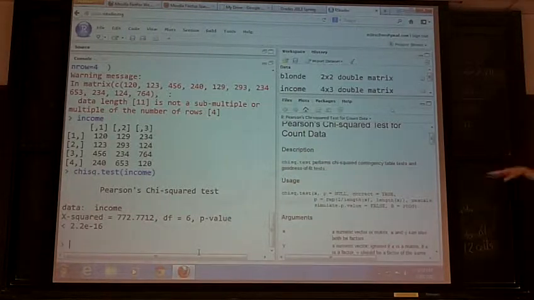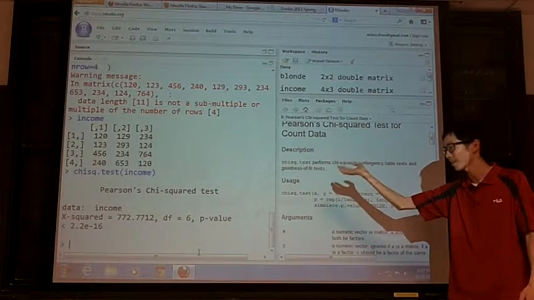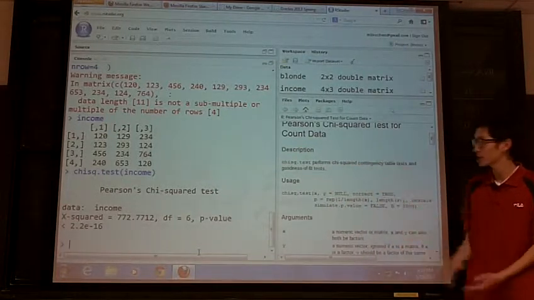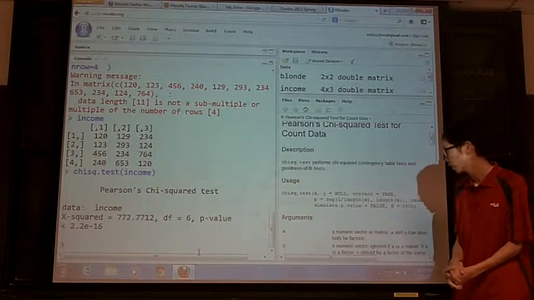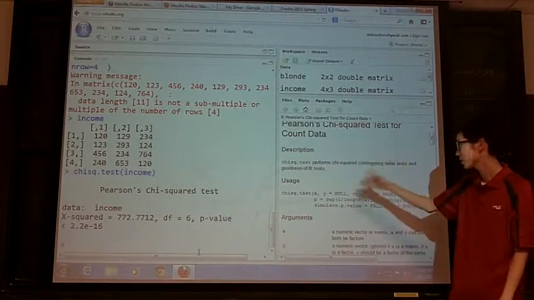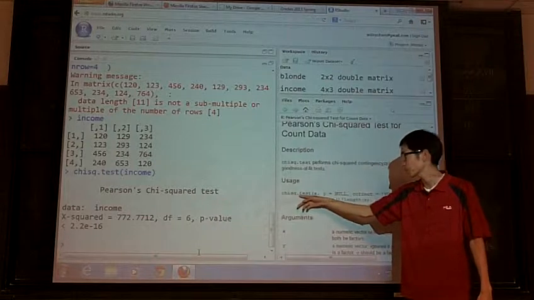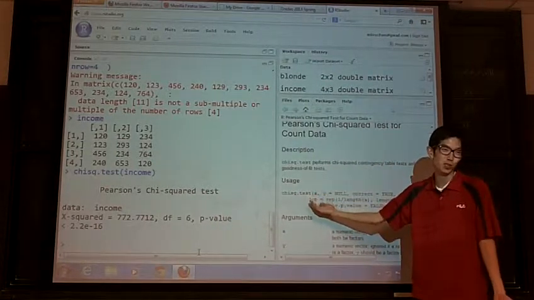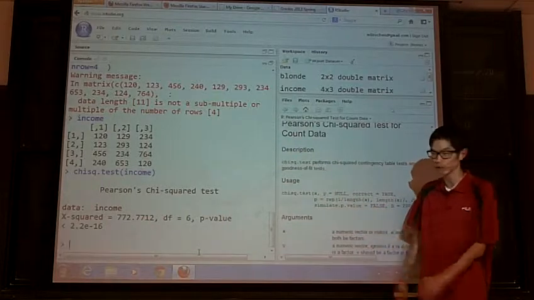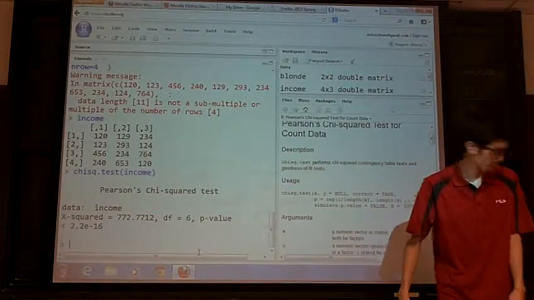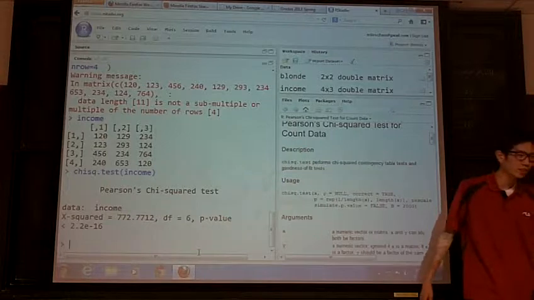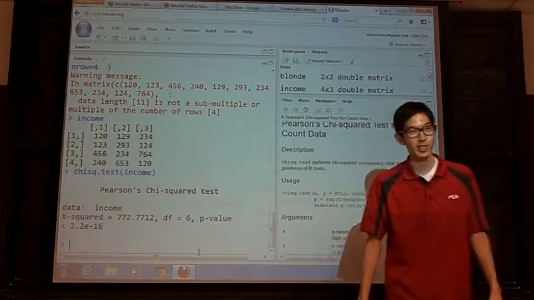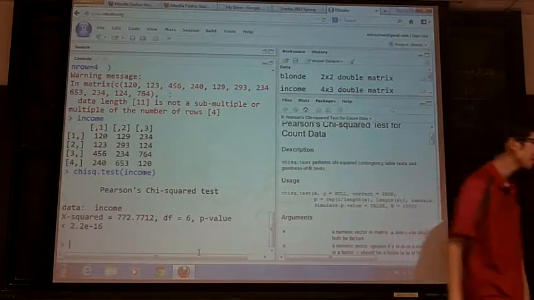You don't have to worry about this. I'm not going to assign you a lab, but you can do the chi-squared test in R, and if you ever forget, just remember chi-squared.test, and then you can always use R help for chi-squared test, and it'll give you some examples, some guidance there. That's actually all I have planned for today, so we'll finish a little bit early, and you guys have a good week. We'll see you next week.